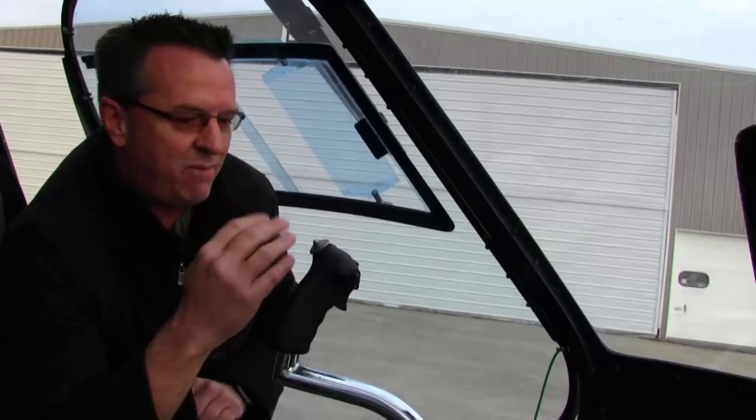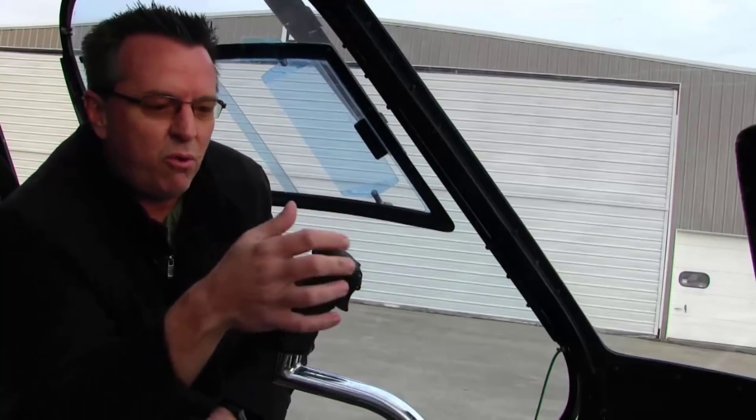Once you learn to use this trim it makes life so much easier, so the sooner you can master it the better off you're going to be. It's kind of hard to teach people how to use the trim button. The simple explanation is: if you feel pressure and the cyclic is moving to the right, you keep feeling like you're pushing the cyclic to the left to counteract - you trim towards the pressure. If it's pushing cyclic to the right and your hand is going left, trim towards that pressure and it will relieve it. It works in all four directions: forwards, backwards, and sideways.